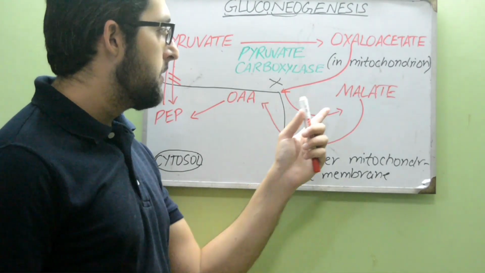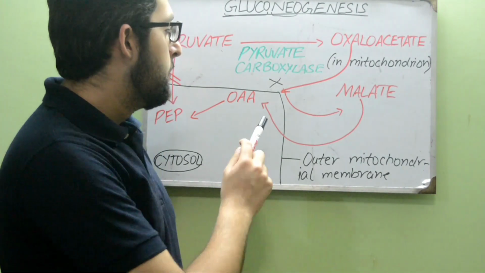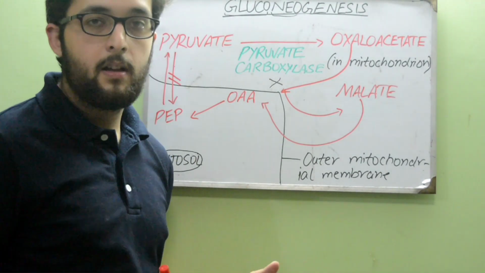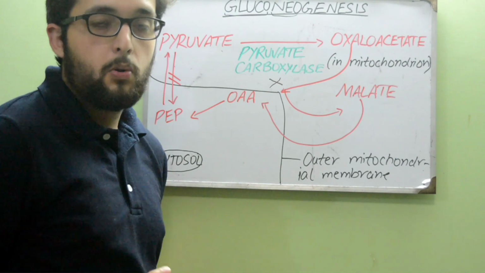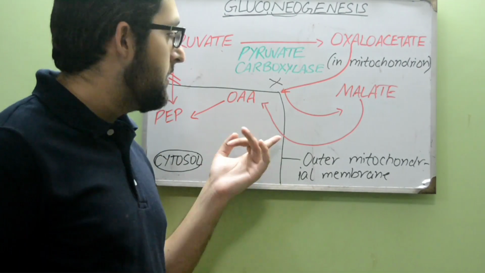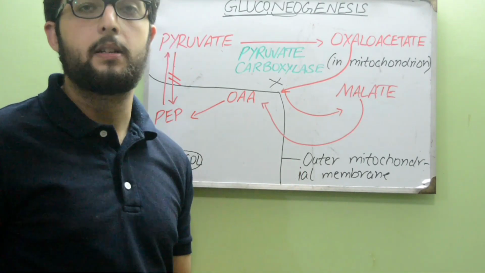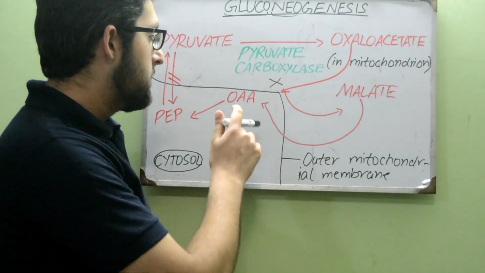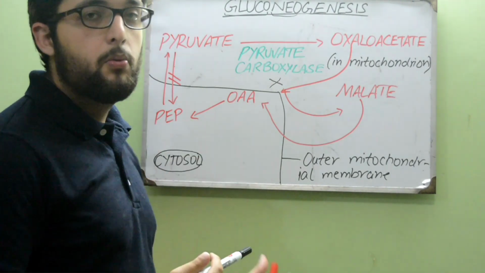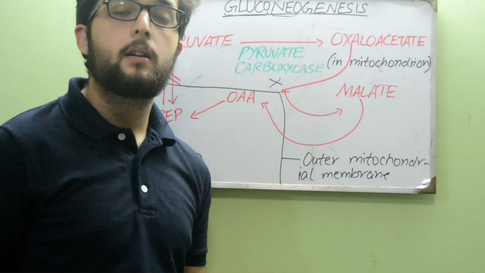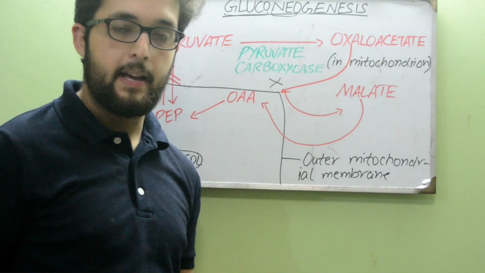and once because malate has a transporter, right? And when it enters, it oxidizes back to oxaloacetate. So oxaloacetate, it shows its true self again. And this conversion is done by cytosolic malate dehydrogenase. Alright? Now this oxaloacetate can easily convert to phosphoenol pyruvate by the enzyme phosphoenol pyruvate carboxykinase, or PEPCK.